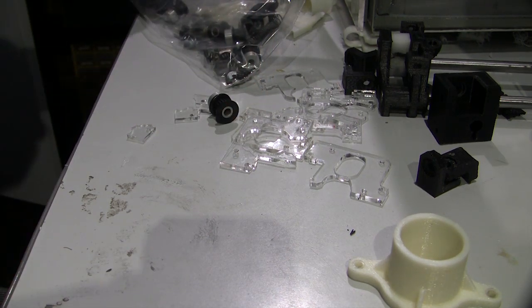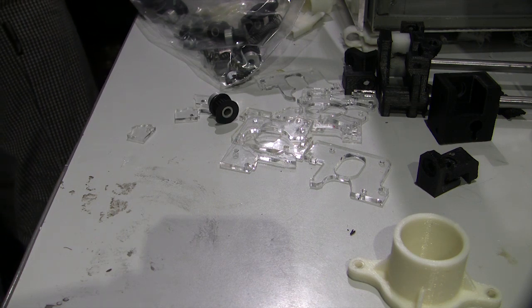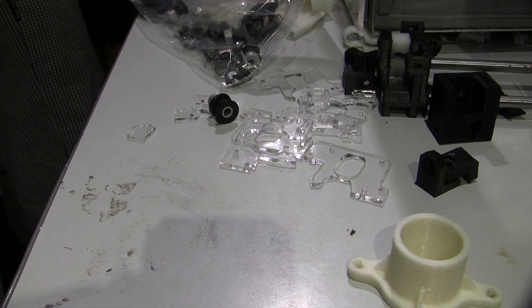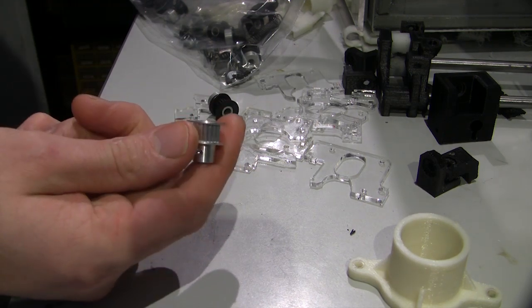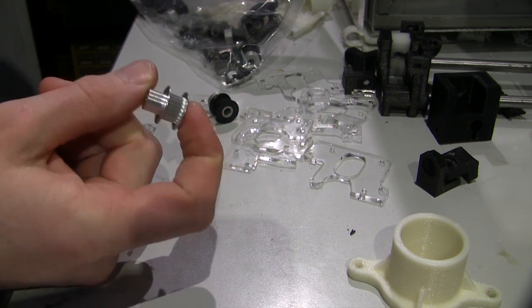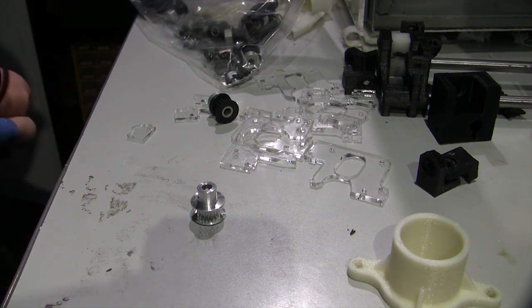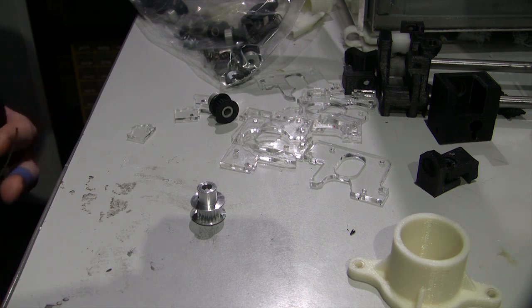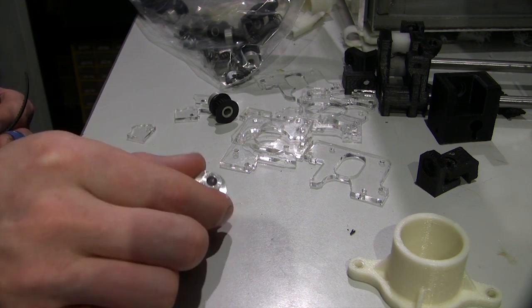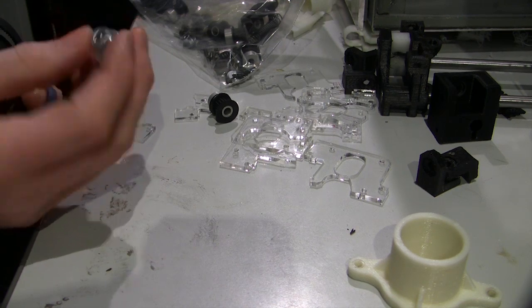Now the pulleys that I replaced it with, let's see if I can get the belts to it and see if we can see it, look like these. So they're also full metal pulleys, and I did have to turn the holes down in some of them, because the idle rod across the back is a 6 or 7 mil rod or something like that, I can't quite remember now. So I had to chuck this up in the lathe and then take a bit out of the middle, drill it out.